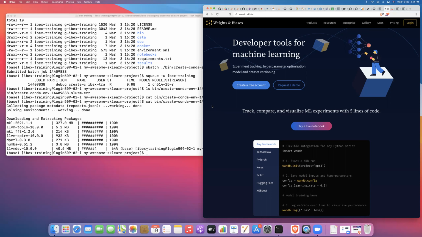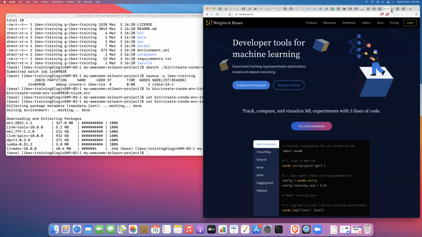Weights and biases is a popular API and tool for that, with a large number of users who are very happy with it. So I'm adding it here. You do need to sign up for an account, and an account is free, and I think they have different tiered plans. But with a free plan, you can get probably most of what you need to get done.